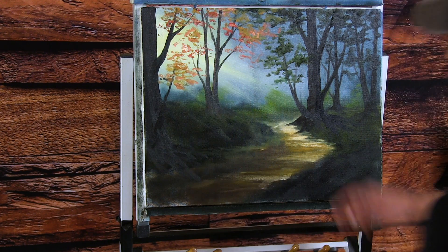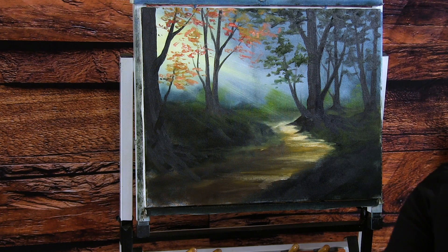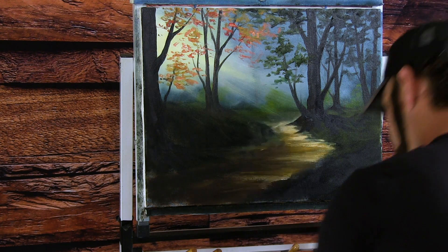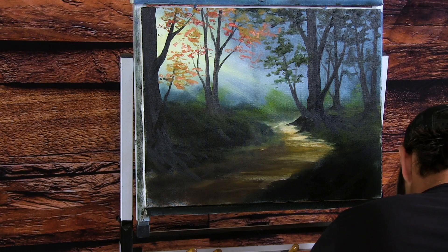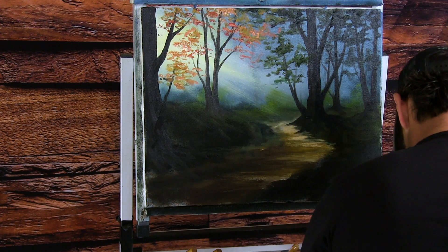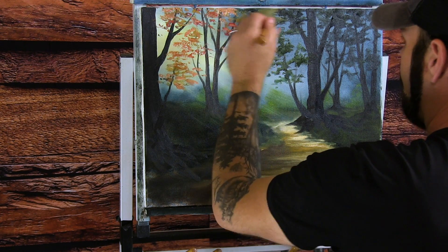The hardest part of this is probably not mixing into those trees right there — I did a little bit, but I'm not extremely worried about it. Let me grab this one-inch and dip it right into yellow ochre and white — quite a lot of paint — and a little bit of red too. I'm just dipping in, trying to get different little textures up here. I haven't done this on the reference picture but I'm just going to try it — adding just lighter areas in here.